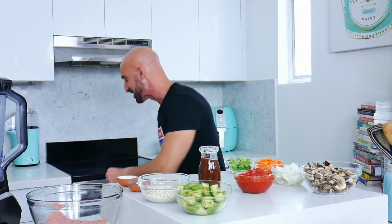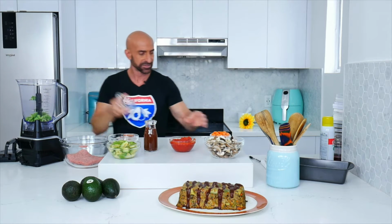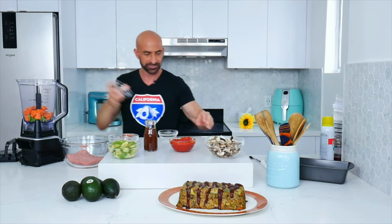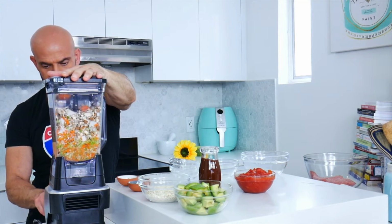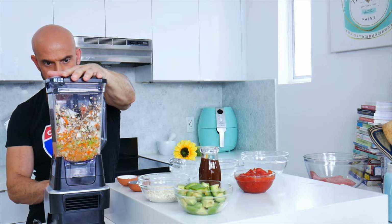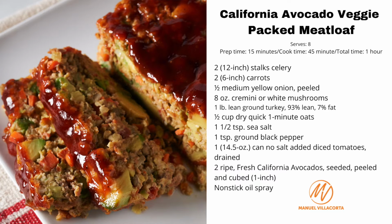Now, let's get cooking. To start, preheat the oven at 375 degrees. Using a food processor or a blender, coarsely chop the celery, the carrots, onions, and the mushrooms. I am incorporating plenty of vegetables when making this delicious meatloaf because veggies help to increase fiber intake and most vegetables are low in fat and calories.